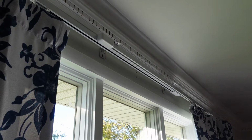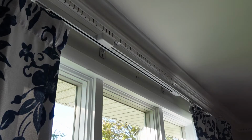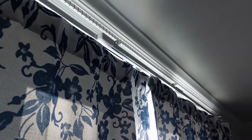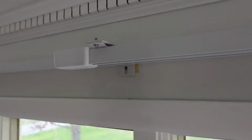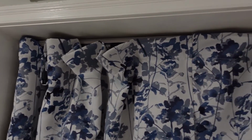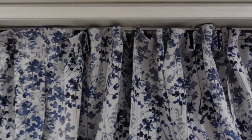The extendable track model looks worse in my opinion because you see those two offset tracks over the curtain. It's also a little bit taller, so you see a little bit more track. This looked even worse for me because I had it installed on the wall rather than on the underside of a window frame where it's kind of tucked away a little bit. And also the wall mount brackets look pretty bad, and you could probably get some better looking ones from a hardware store. The standard model track to me looks a lot better because it's more low profile, and when mounted flush to the top of a window frame, it's a lot less noticeable.